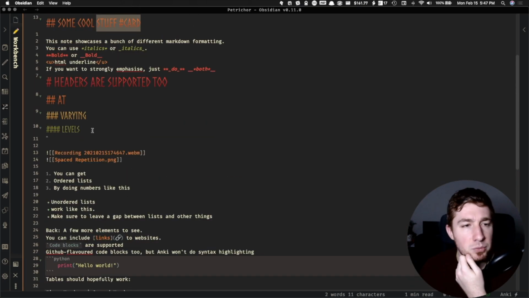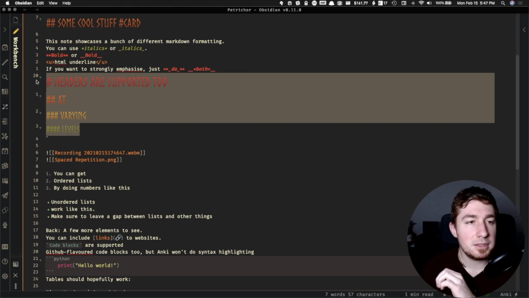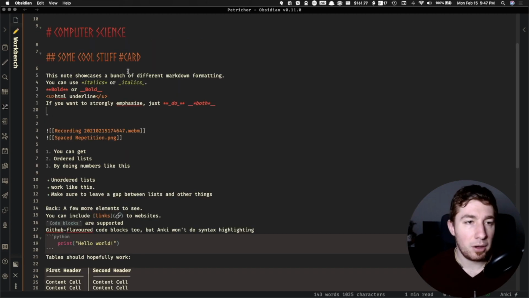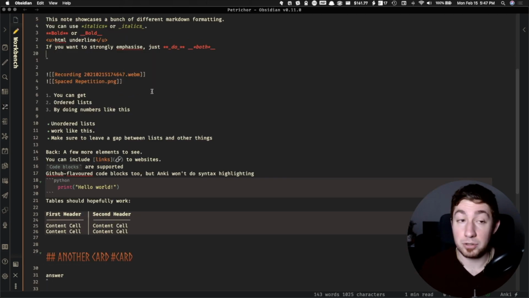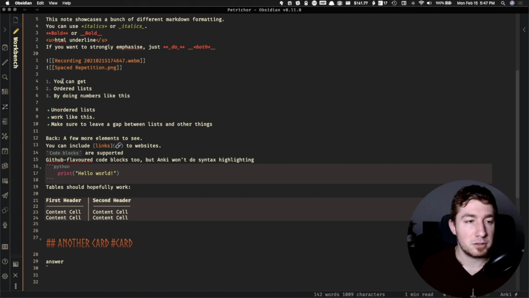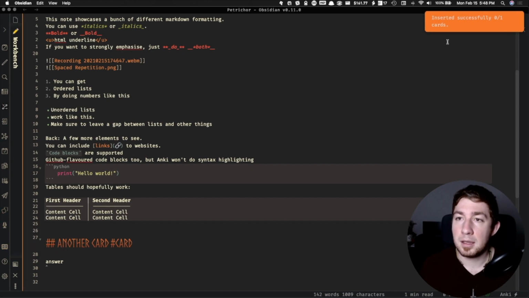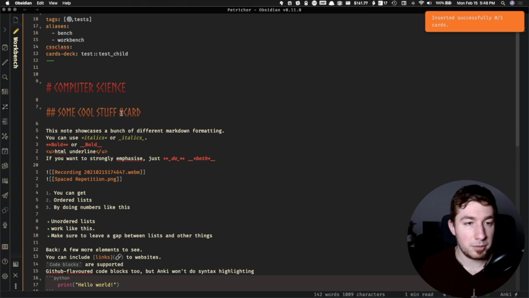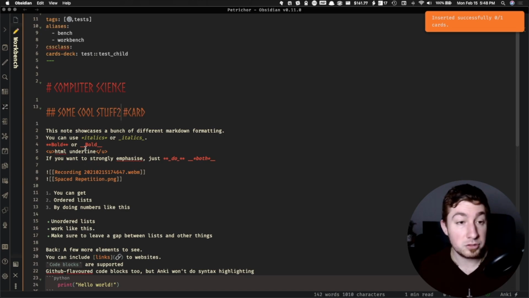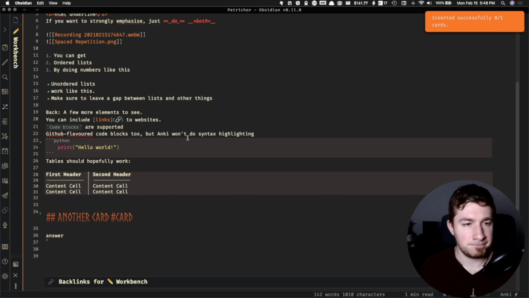Interesting. I'm not sure why, but let's actually delete these headings and see how it plays nice without additional headings, because it does look like it could handle it, but it's a little bit more finicky than something like the Obsidian to Anki plugin. Okay, so let's try it again. Now let's sync. Okay, oh, did not insert a card, so probably I need to update this. Comes cool stuff too. Okay, generate flashcard. It does not insert it.